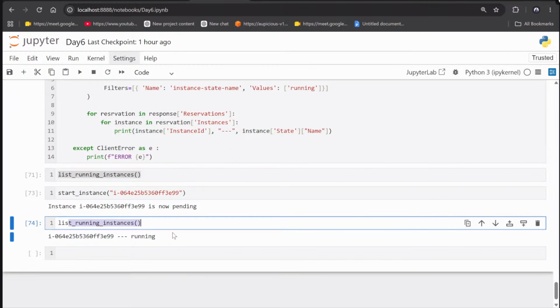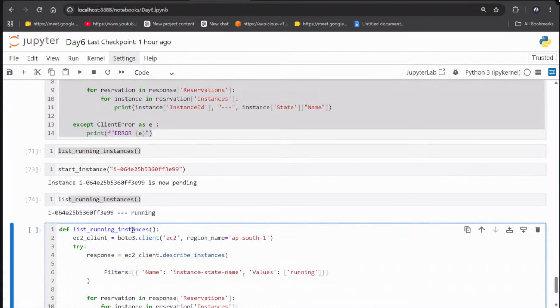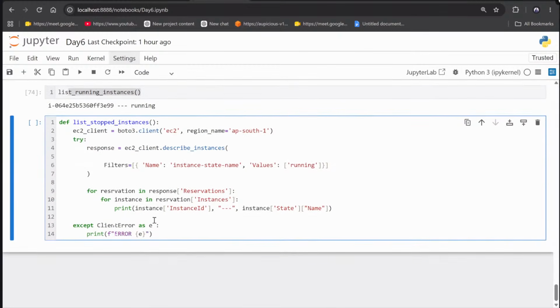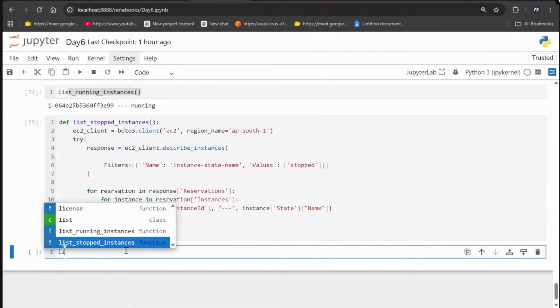Same way, I want to find the instance which has the stop state. तो इसको क्विकली सेम कोड रहेगा, बस कुछ फंक्शन हम डिस्क्राइब में चेंज कर देंगे. So list running instances, I am just telling list stopped instances, right. तो अभी हमने इसको stopped instances को लिस्ट कर रहे हैं. And inside this filter instance state name, उसकी वैल्यू यहाँ पे stopped हो जाएगी. तो जहां पे भी वैल्यू stopped है वो हम यहाँ पे फिल्टर कर रहे हैं. Rest all the code is the same. Run it. Let me run list stopped instances.